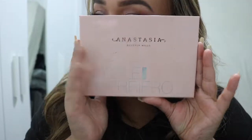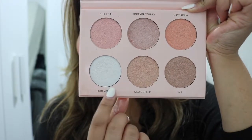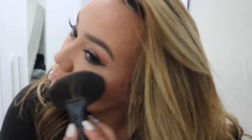And of course, I had to bring it out again. I had to get my Nicole Glow, and I will be combining 143 with Forever Lit.